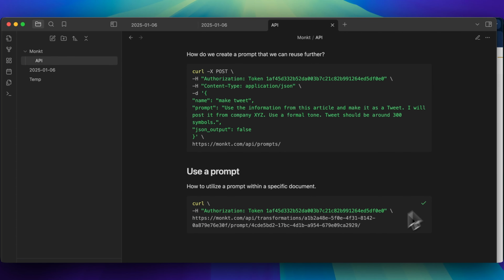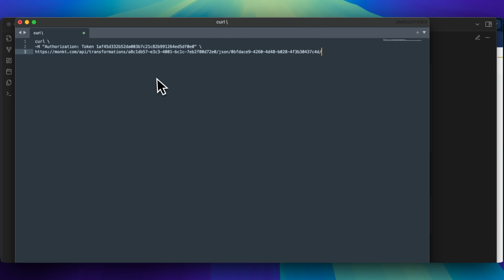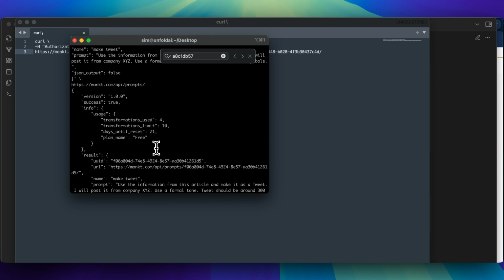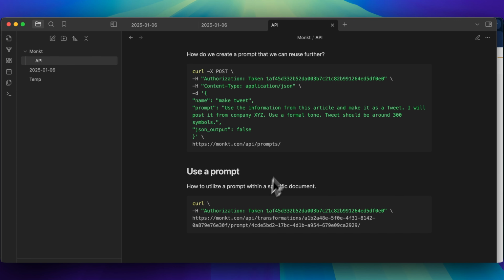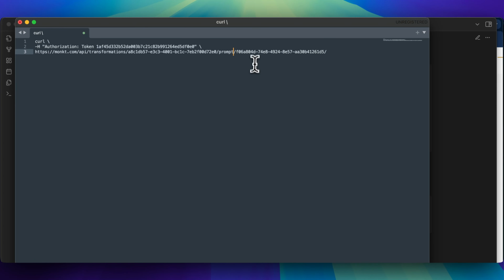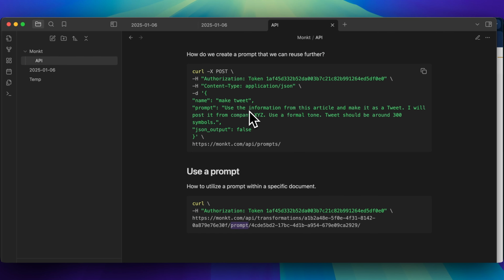And if we want to use it, for example, we take this transformation here, we take this UID here, and this time it's not JSON, but prompt. So we copy this one, and we want this transformation to apply this prompt, and this prompt basically is to use the information from this article to make a tweet, and we will post it from a company called XYZ, and we will use a formal tone, etc. So that's just an example.